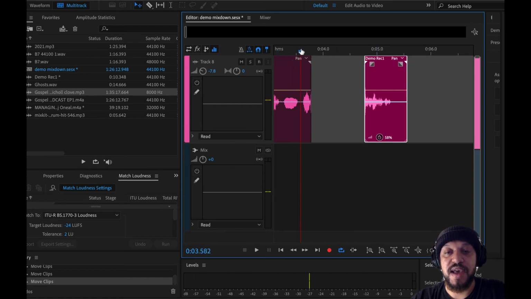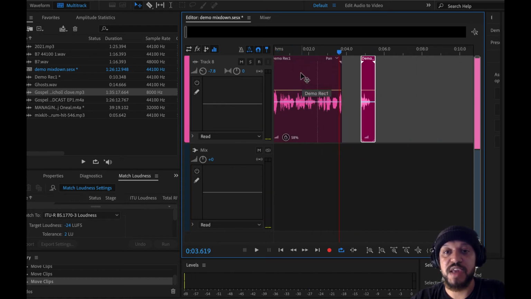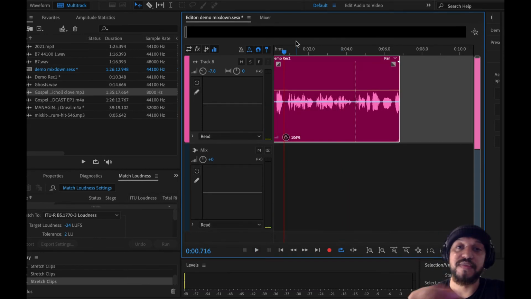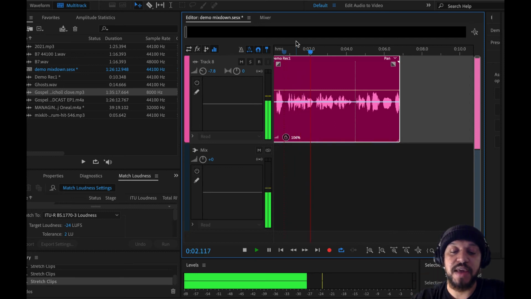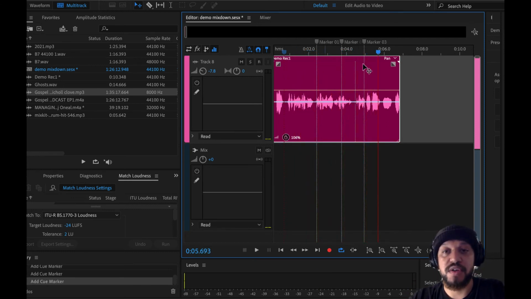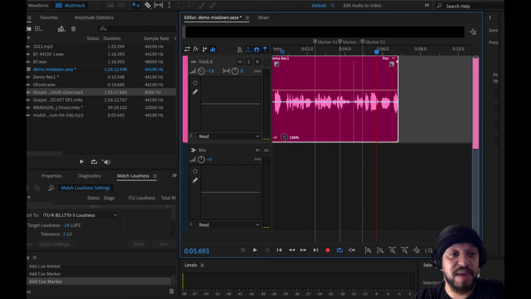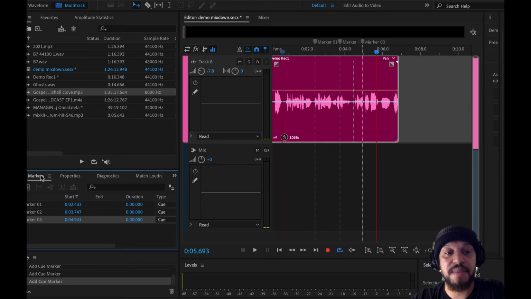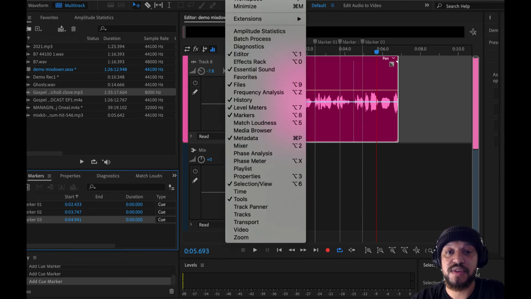So you can add markers along the way, keeping note of things you want to change. So that's the first thing I would do, is take a pass by playing it and pressing M. If this was a podcast, you can add markers to it and leave yourself notations. And to my left on the bottom here, you'll see a markers tab. If that's not there, you can always find it under Windows and then choose Markers, and it will show up.